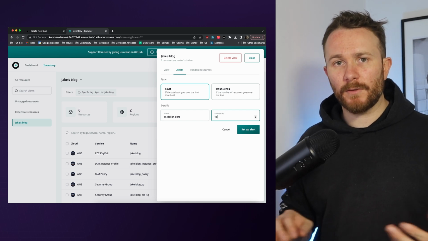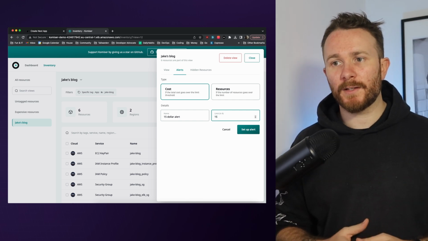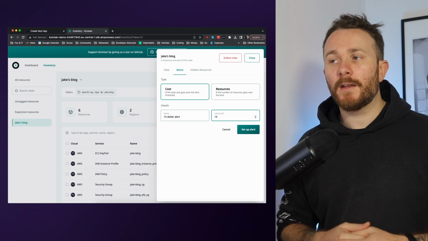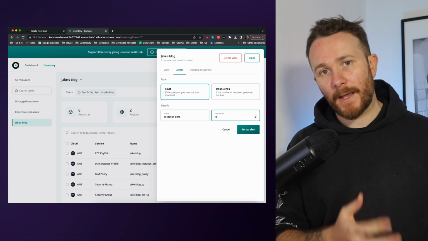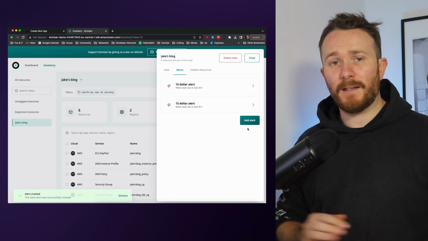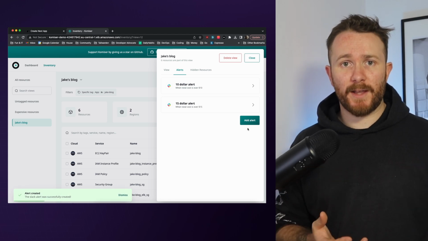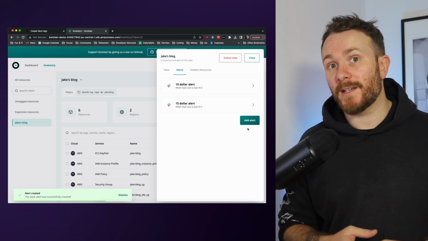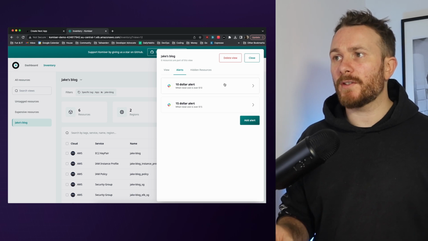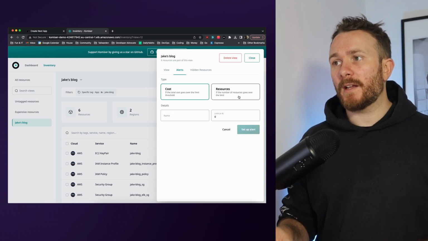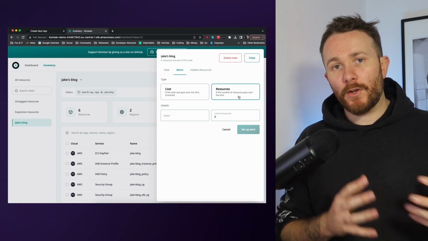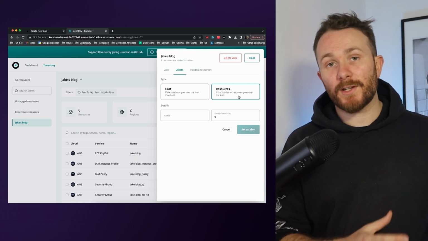And of course, this is up to you. You can add the alerts to your aggregated custom view, and that way make sure that you're not missing any activity or get surprised by anything that you weren't expecting. Let's go ahead and just add one more alert, because this has to do with the number of resources that are inside the custom view.